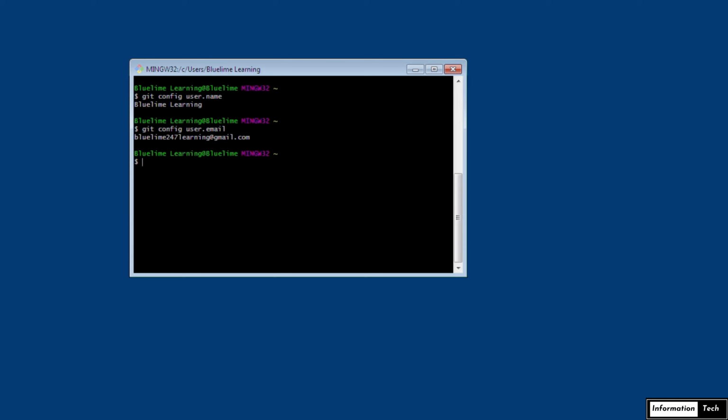You can also use a specific Unix command to get all the details of your configuration files. The command you will use in Unix is called a cat command. So you type in cat .git/config.